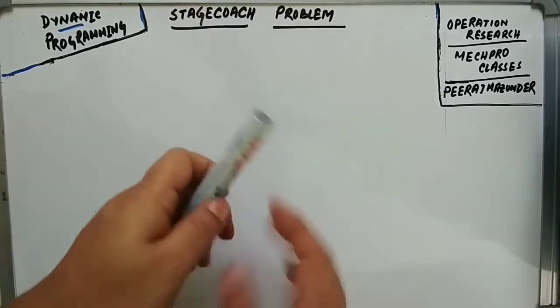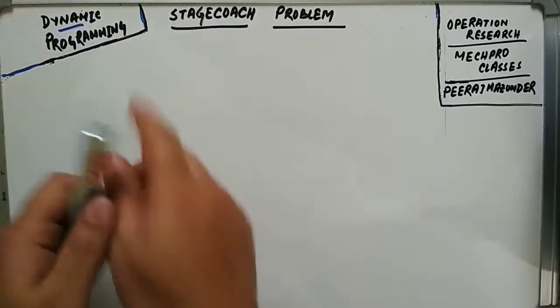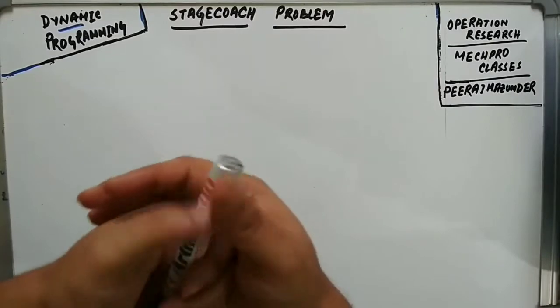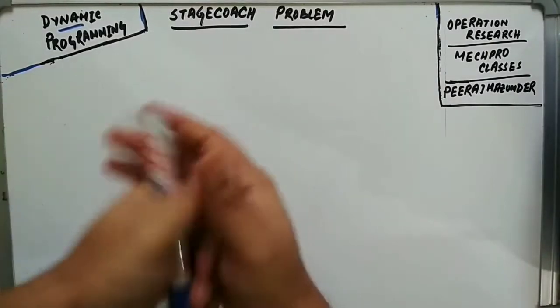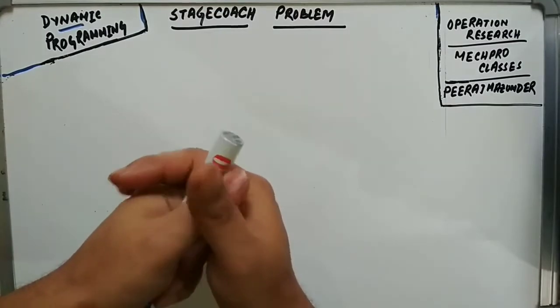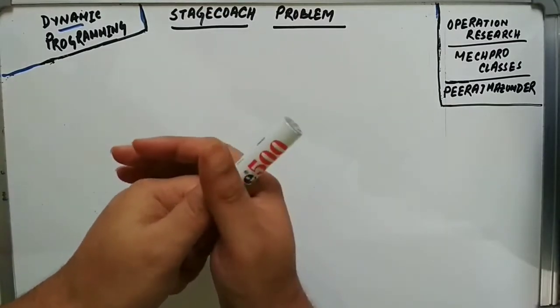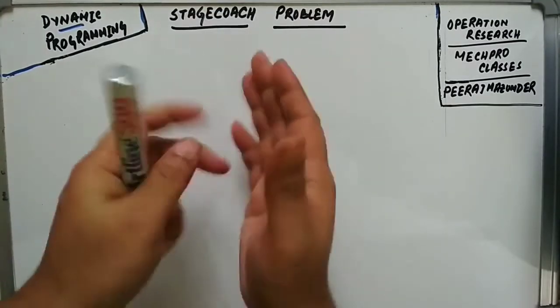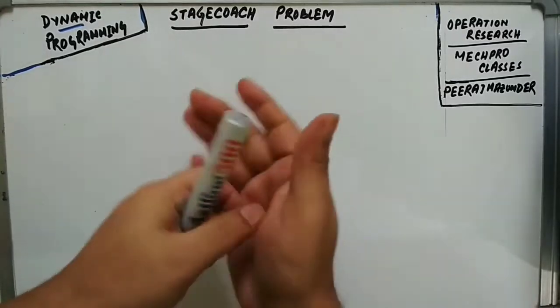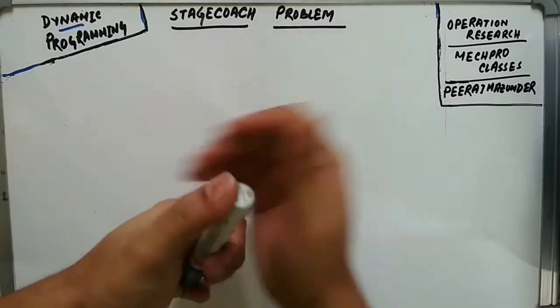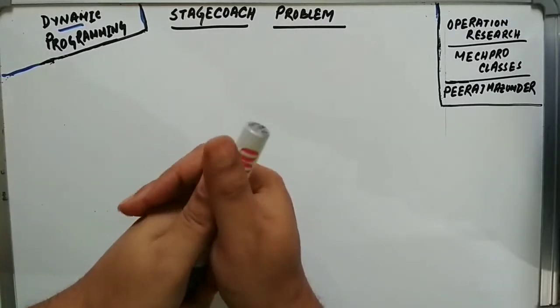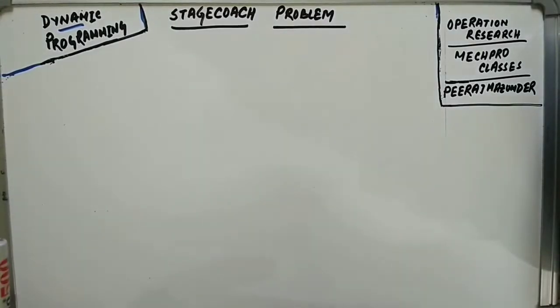Previously we have completed the introduction part of dynamic programming. Any one of you who haven't yet seen the previous video on the introduction of dynamic programming, I suggest you go to the video and have a look, so that it will make you more easily understand the different terms associated with dynamic programming as well as the stagecoach problem. Now let us start the stagecoach problem.